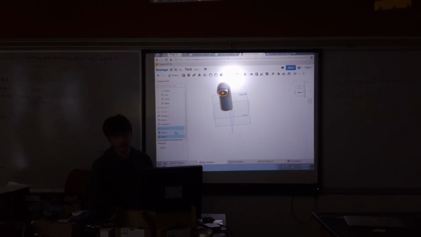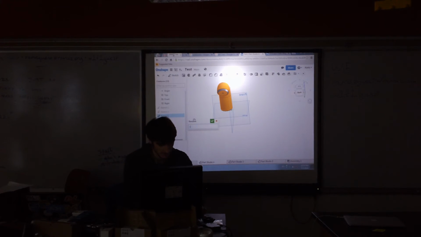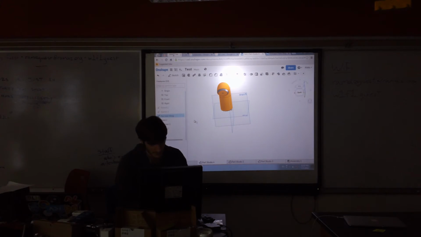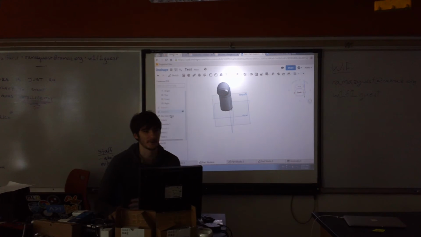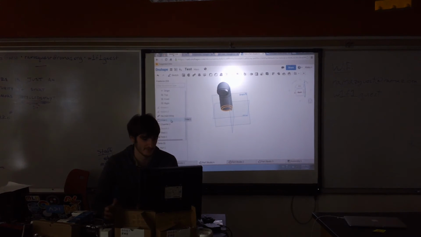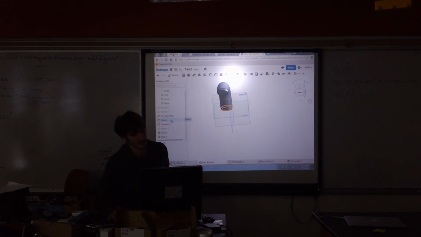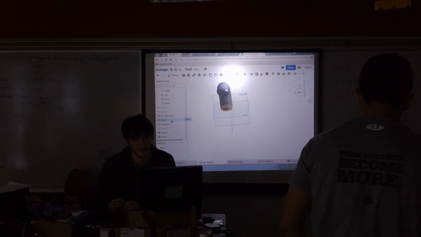Another thing you're going to want to do is, anytime you do things, actually name what you're doing. So the sweep, we don't want to call it a sweep. We want to call it the main thing. And so now when you're trying to make changes and wonder which thing was the main thing, well, the main thing would be the main thing. Other things like fillet, you could probably just call that fillet. But make sure you rename things, because when you change things later, you're not going to want to sift through 20 extrusions to figure out the right one.